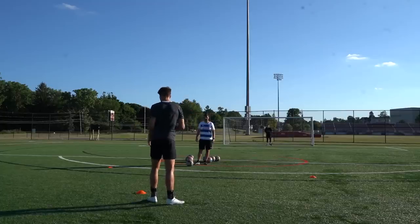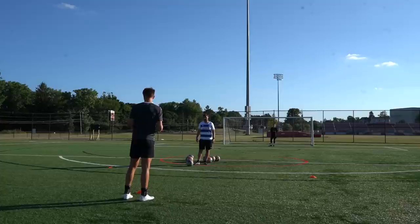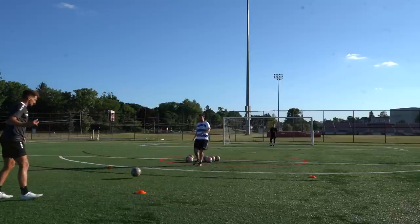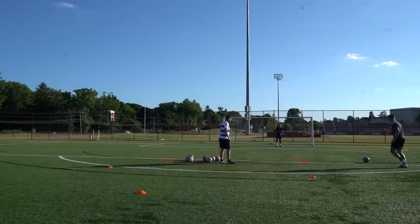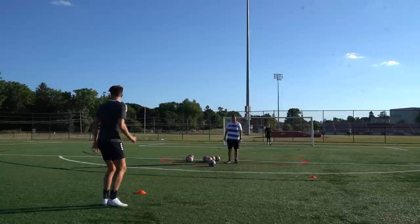Simple first touch and finishing. We can go either way, so try and switch it up, do a couple on the right, couple on the left. We're starting here, man on the ball, quick check. So touch beyond the cone, reverse path in, then I continue my run. You're waiting, touch out of my feet so it's almost dry, and we finish. Then if you shoot, you come in, serve the ball to the next guy. Get a rotation going.